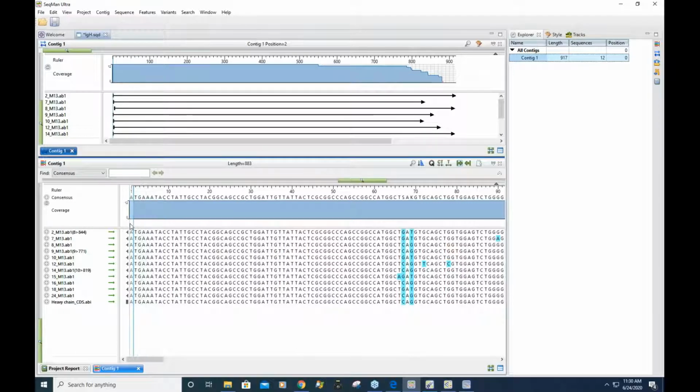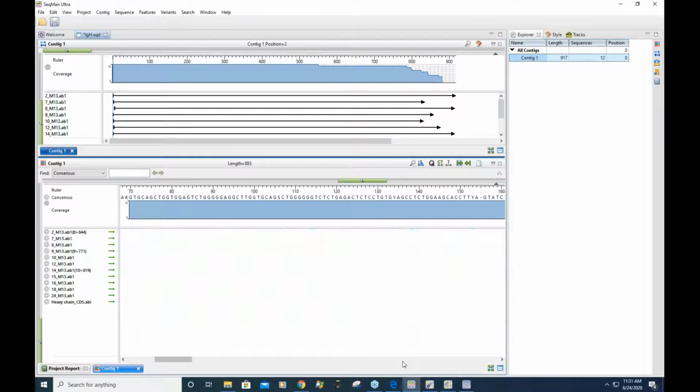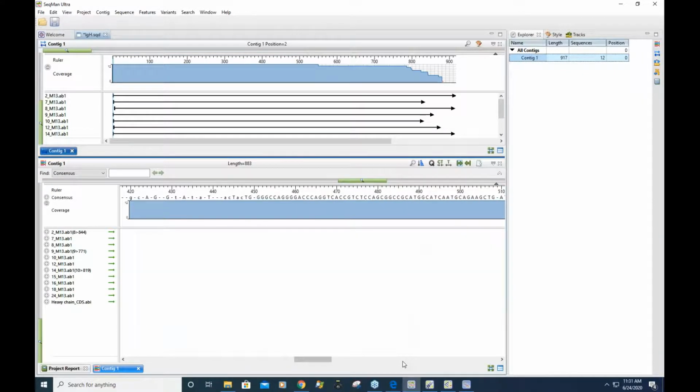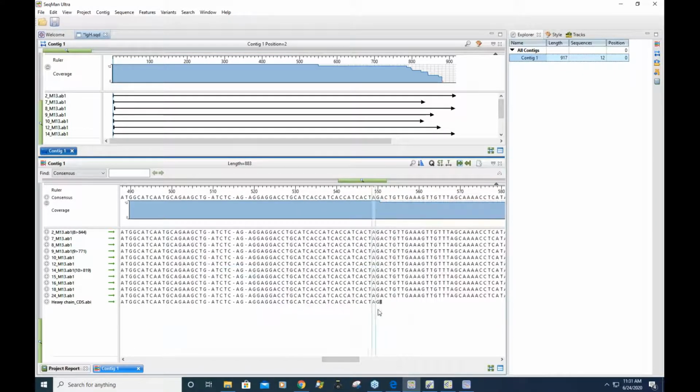So now I have all the sequences at the beginning of the ATG site. Now I want to do the same on the 3' end to make sure all my sequences are trimmed to just the termination codon. In this case, that would be the TAG site on my reference. So what I want is to trim off this whole section after the TAG codon on the 3' end of the sequences.